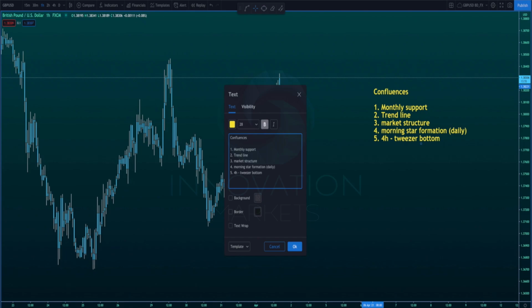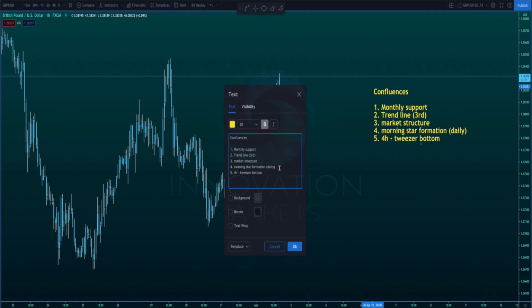Not only have I hit monthly support, I've also hit the 3rd touch of the trend line. Ideally, as you guys know, 3 is a magic number, which is going to be a course lesson in itself, why 3 is the magic number in trading, but you know 3 is the magic number on trend lines. Then market structure: I'm thinking, okay, price might have broken a trend line but hasn't broken market structure. I know that I can buy this pair.